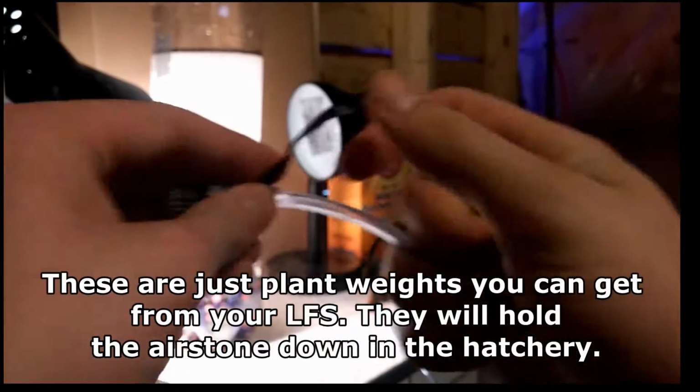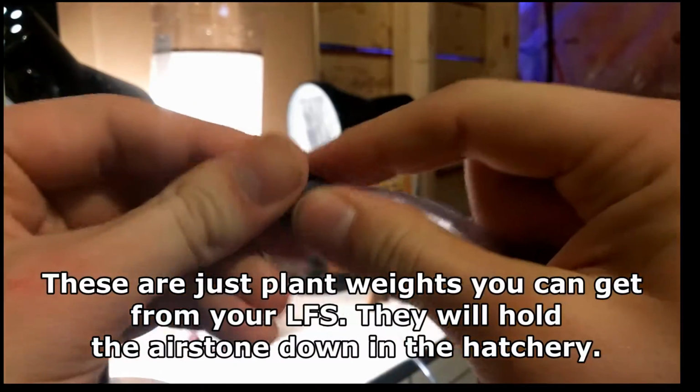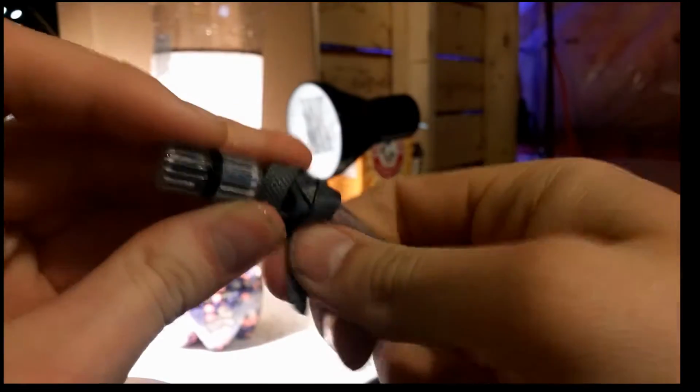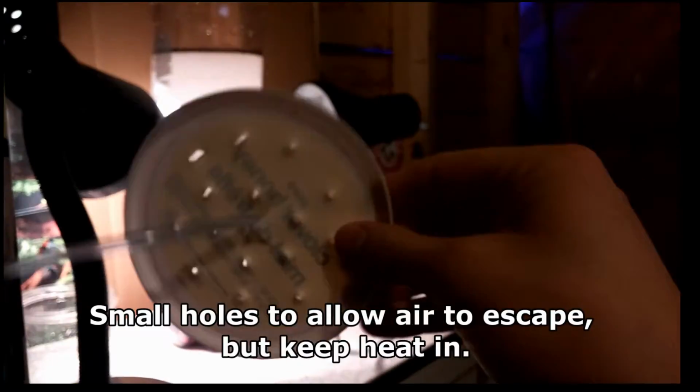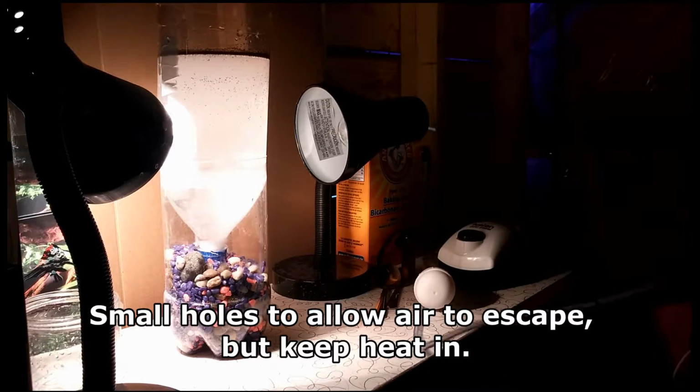Here I'm just using plant weights that you can get from your local fish store, and I'm just using them to hold down my never clog. My never clog air stone is very, very light. The small holes on this lid will allow air to escape, but it'll keep the heat in.